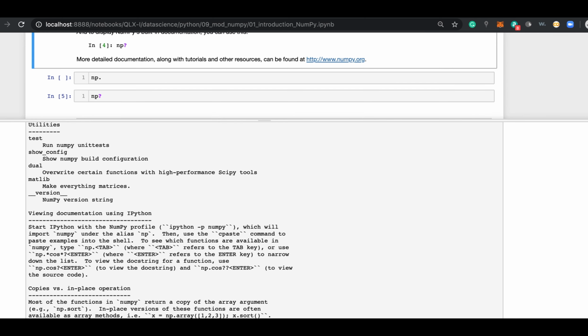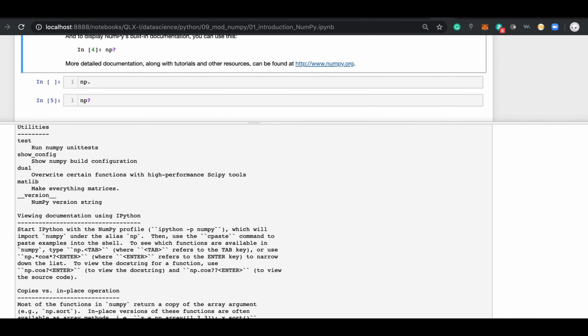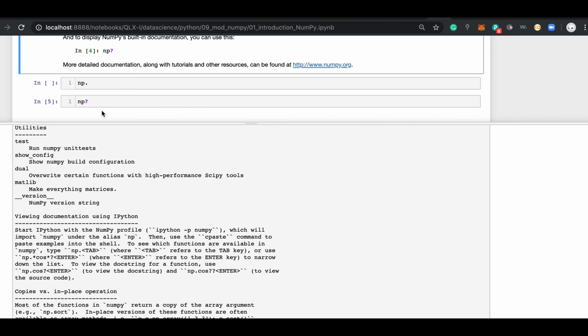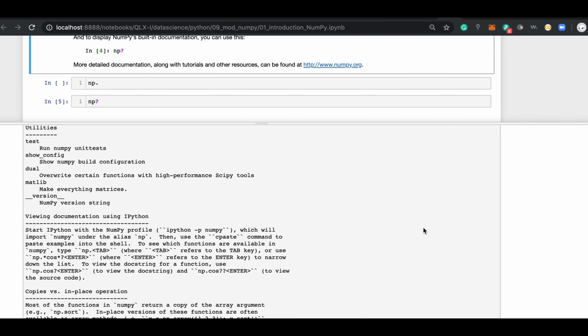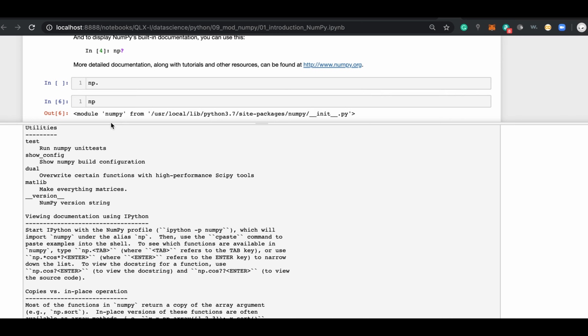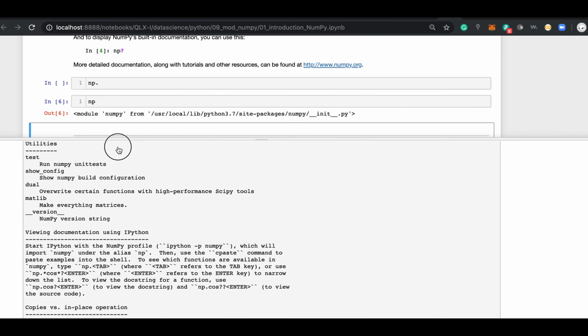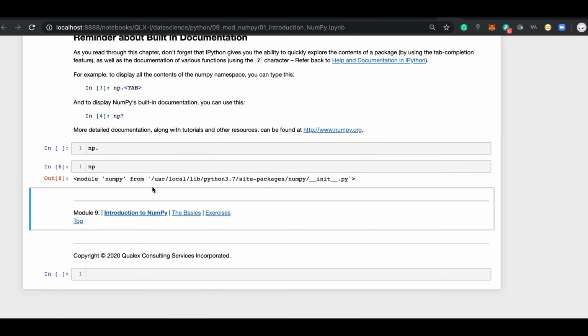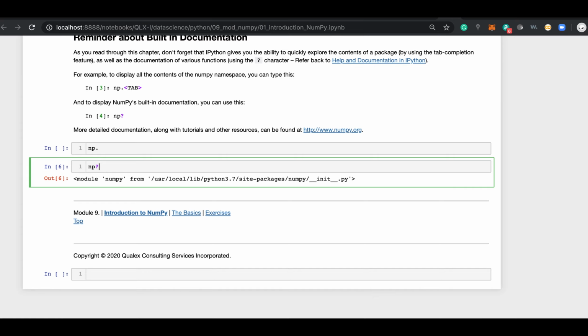I want to close this down so I don't have so much help. Let me get this over here. I know you can close it somewhere. Let's just go here. Okay, and then let's bring this down. There used to be an X button here, but there we go. So there we go. So we have the NumPy.